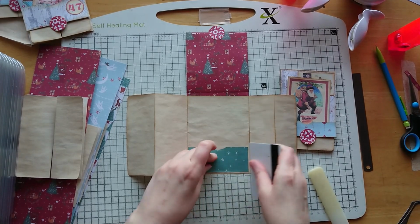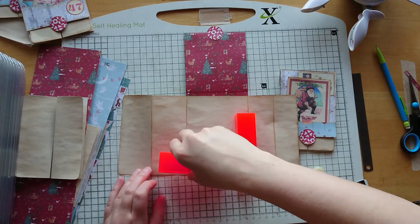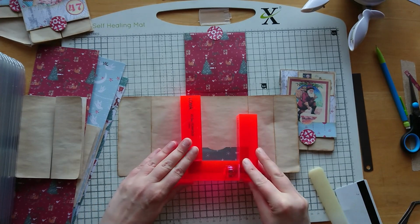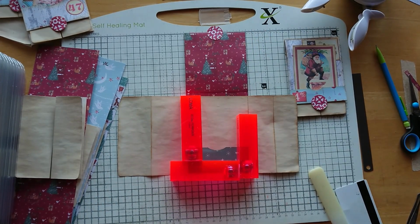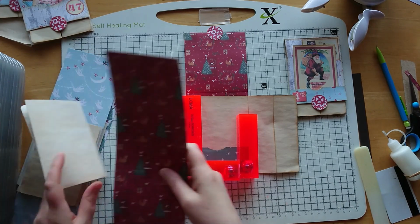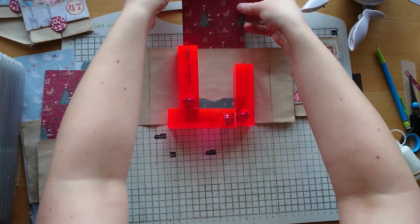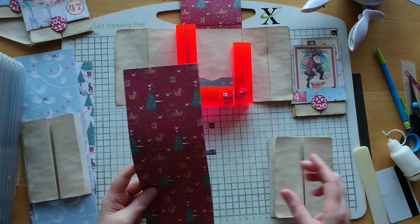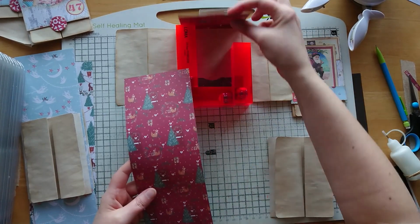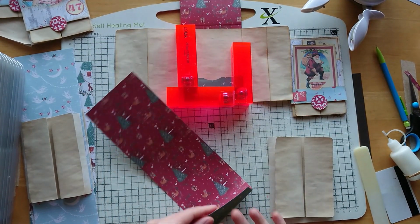Let's just make sure that's all burnished down. Just going to weight this down a little bit. For some reason that bottom bit wants to curl up. Okay, so that's basically what we need to do for our little pockets. Let's move this up. So we had, what do we have? We had that on the outside, so it's the opposite way. Yes, we're turning this bit up here.